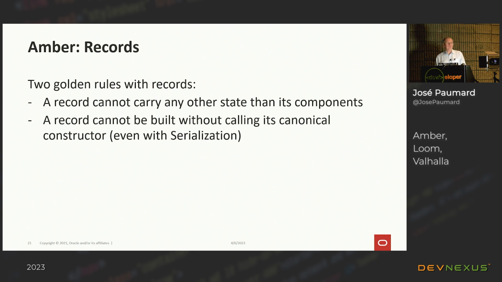But with records, because records are a new notion in the language, serialization has been designed in such a way that when you deserialize a record, the canonical constructor is called, which is not the case for a regular class. If you deserialize a regular class, no constructor is called. So if you have validation rules in your constructors, these rules are actually not called, which is a security breach.